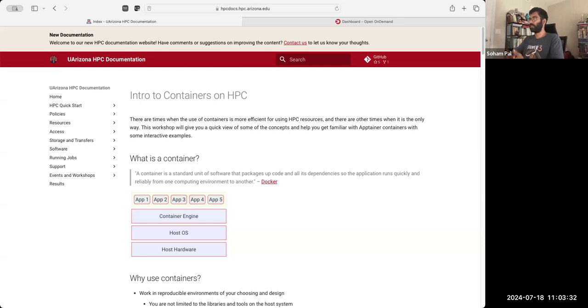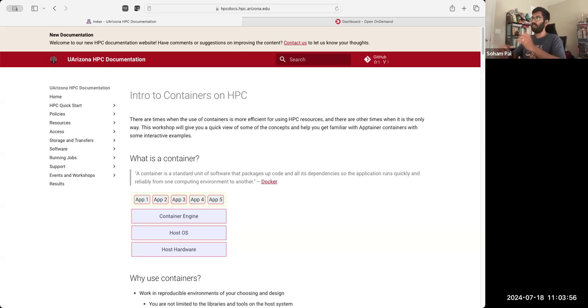If you have installed software on your laptop or on the HPC clusters, you might have seen that when you're trying to install software, it either downloads a bunch of libraries that it depends on, or it will ask you to install those libraries first and then install the software itself.